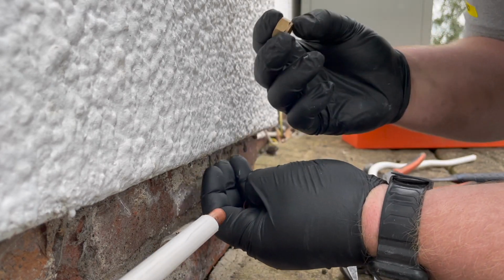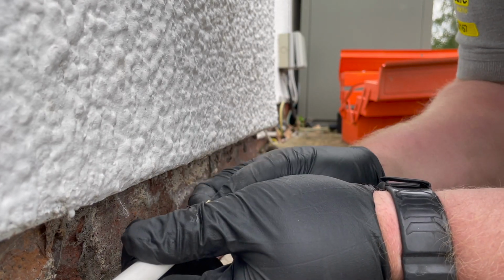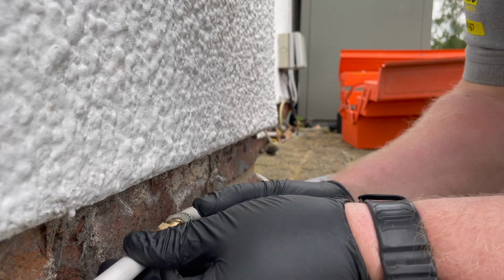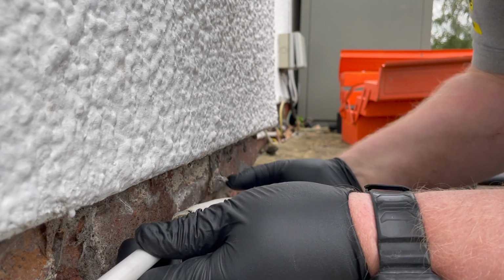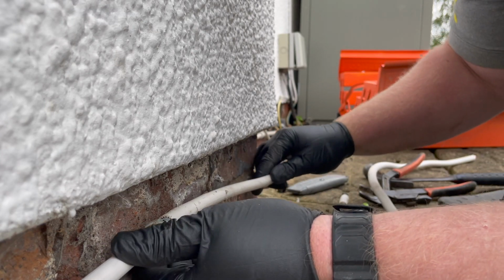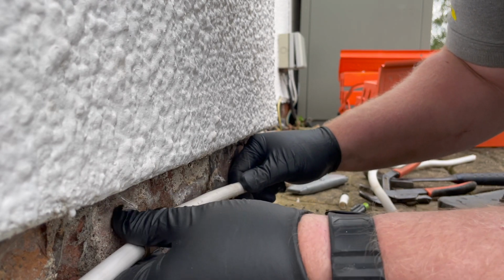So you've got a nut and olive. If you've never worked with 10mm before, the only thing you've got to be careful with is over tightening it, because the copper is not as strong as 15mm or 22mm. So you've really got to be careful that you don't over tighten it and end up crimping the copper.